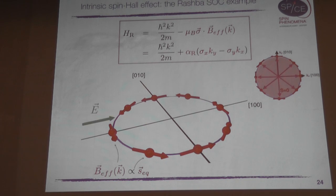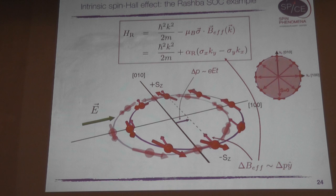As you run a current, you essentially are accelerating your electrons. And as they accelerate in momentum space, they acquire slightly more momentum. And therefore, the spin itself, instead of being aligned with the equilibrium effective magnetic field that it feels, will have an extra component now pointing perpendicular to this momentum that is accelerated. Okay? And that's the one that it will begin to precess about.